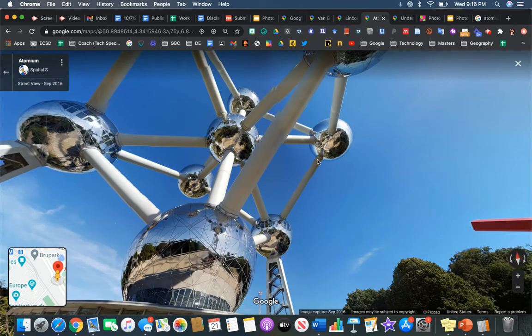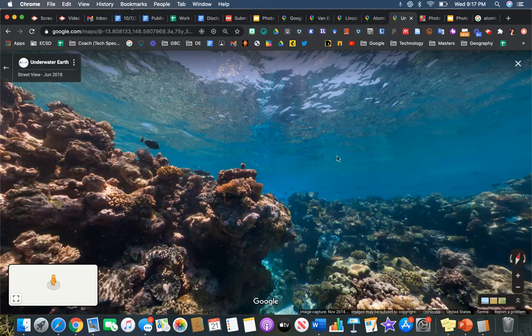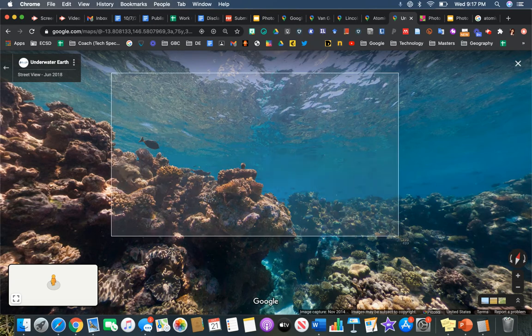For math, looking for shapes. Or for science, maybe they're looking at different ecosystems. Once the students locate the item that I want them to find, I have them take a screenshot and then capture the picture.